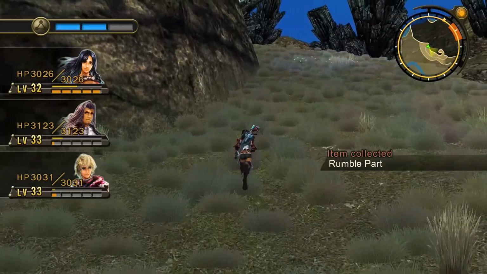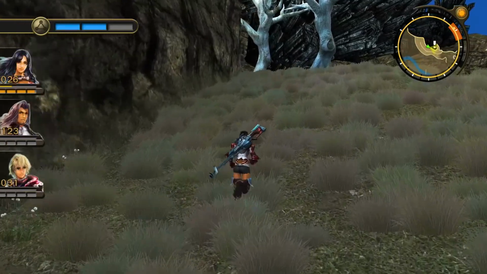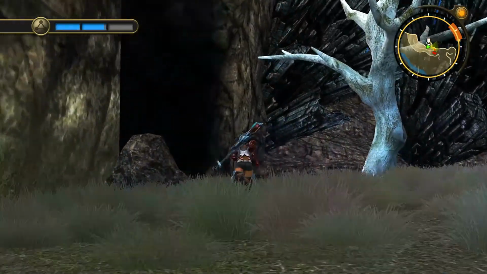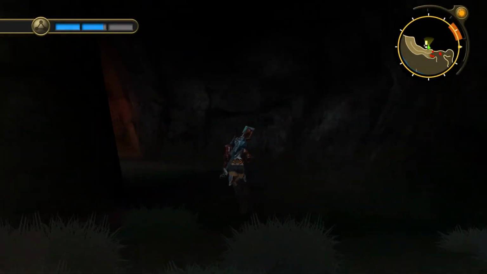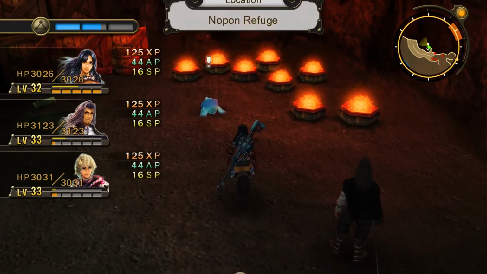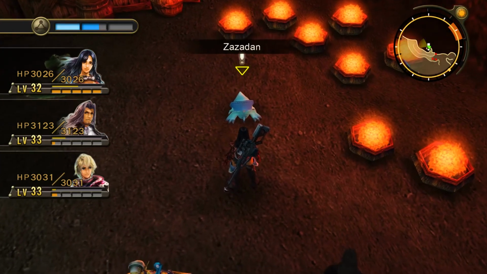But yeah, when you go a single path over and over again, there's no landmark to do it. It's so annoying. Also, yeah, I disabled the fog because I don't know. It's neat to see this game without the fog. But anyway, welcome to Napan Refuge. We got a good old Zazadan just kind of laying.